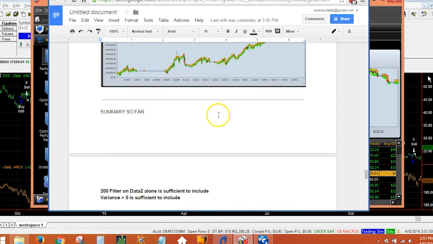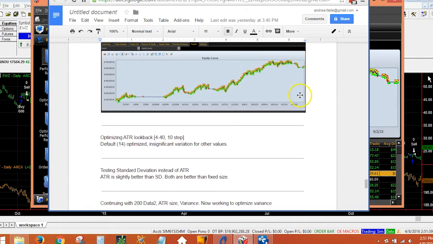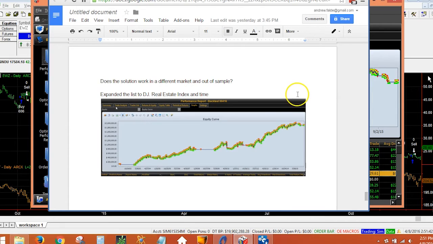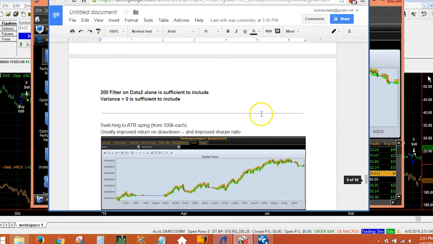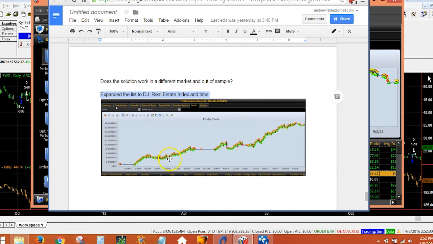I keep testing one variable at a time, and taking a break when I feel kind of lost, I summarize. I go back and analyze and summarize. What is it that I've learned so far? And then I keep going and I keep going. And ultimately, the testing at this point, this is still a not fully developed idea, but I took this and then I went out 15 years and randomly selected a completely different list of stocks. And just by expanding to a higher list, to more time and more stocks, my original concept gets validated by this process of out of sample testing, testing the idea on something other than what I developed it on.